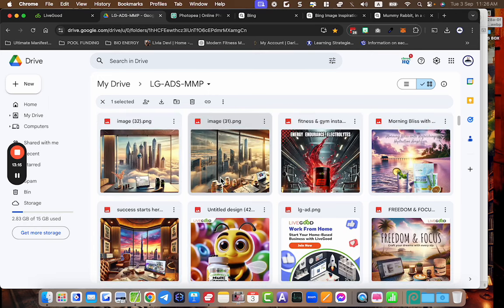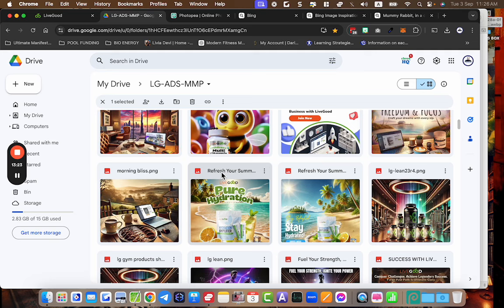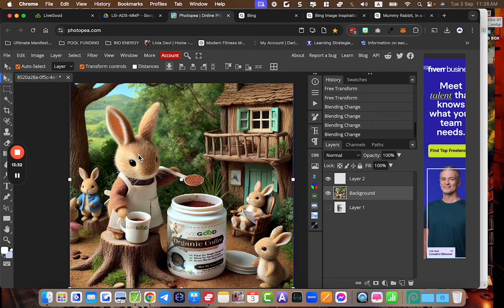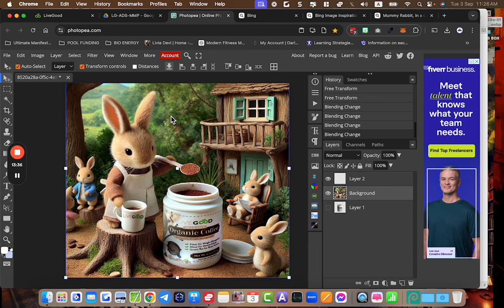A lot of these I create in a similar way. I just start with a concept using AI, and I get the AI to generate the concept, and then I have something to work with, and then I put things in the scene. I just learn a little bit of Photo P, which is the software here. I learn some tricks. I'm not a professional. I don't have any formal training or knowledge about it, and there's probably some people watching this video who are much more experienced than me.